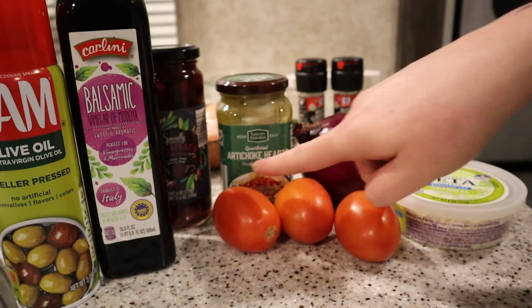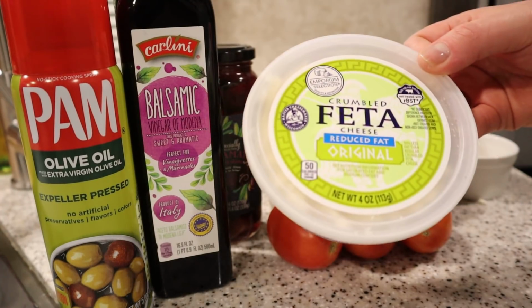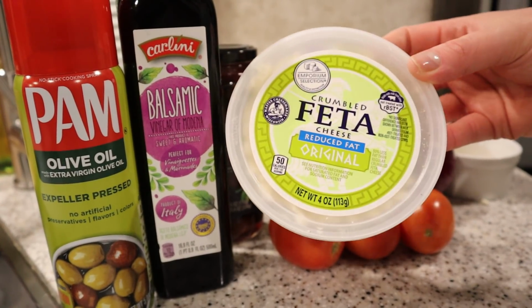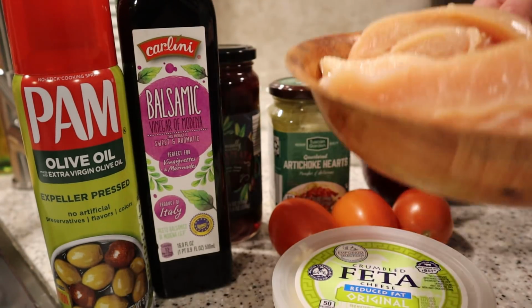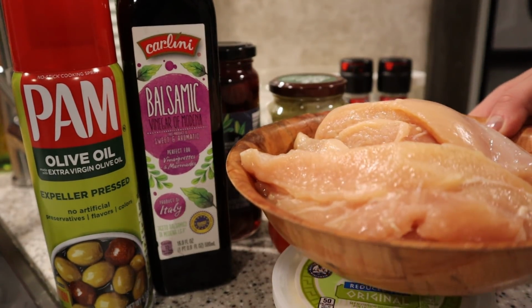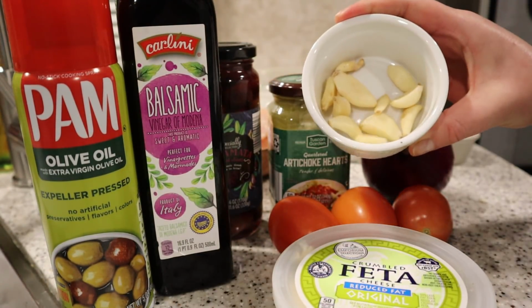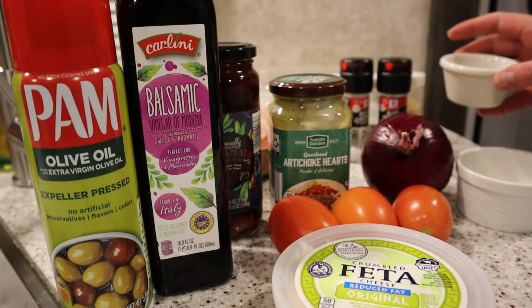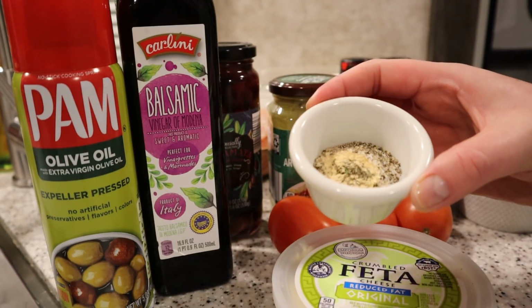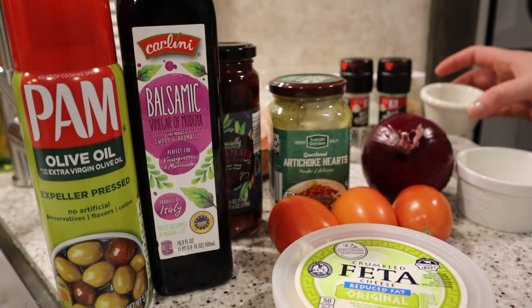I have 3 Roma tomatoes, a purple onion, reduced fat feta cheese to keep it nice and low in points. I have 3 chicken breasts. These were very large chicken breasts I butterflied. And then I have some garlic cloves. And then I have seasonings right here. I have salt, pepper, dried basil, dried oregano, and garlic powder.